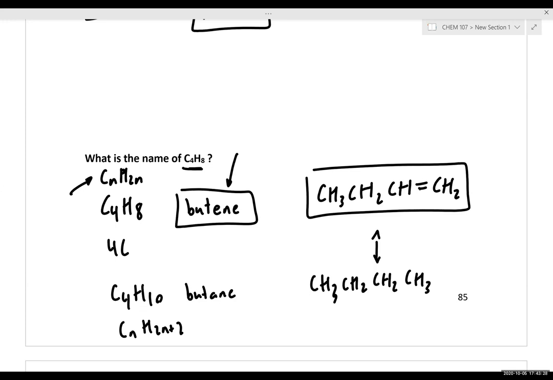How do we know if they have a double bond or not? Because the formulas are different. The formula of an alkene is CnH2n, while the formula of an alkane is CnH2n plus 2. So the number of hydrogens relative to the number of carbons directly tells you whether or not you have an alkene. Does that make sense? Yes. Perfect.